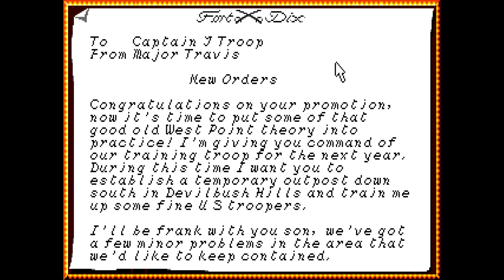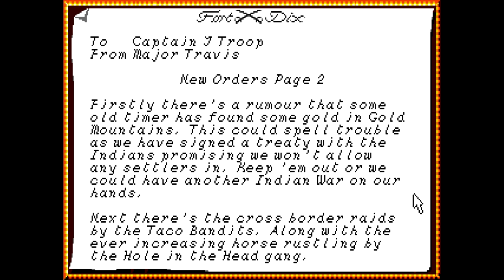To Captain J. Troop, Major Travis, new orders. Congratulations on your promotion. Now it's time to put some of that good old West Point theory into practice. Giving you command of our training troop for the next year. During this time, I want you to establish a temporary outpost down south in Devilbush Hills and train me up some fine U.S. troopers. I'll be frank with you, son. We've got a few minor problems in the area that we'd like to keep contained. Firstly, there's a rumor that some old-timer has found some gold in Gold Mountains. Gee, I wonder why it's called that, then. This could spell trouble, as we have signed a treaty with the Native Americans, promising we won't allow any settlers in. Keep them out, or we could have another... Jeez. This is going to be uncomfortable, isn't it?